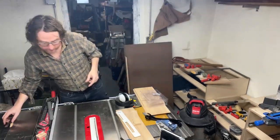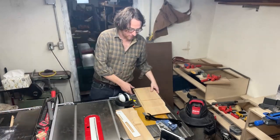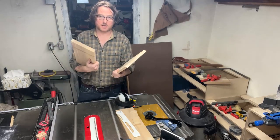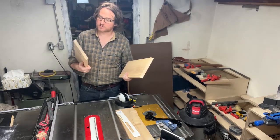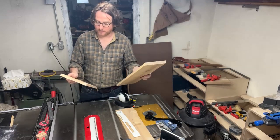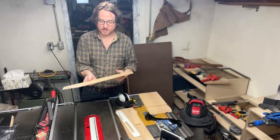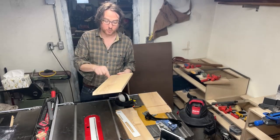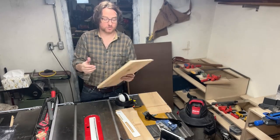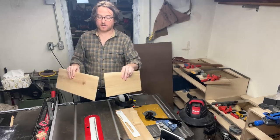Okay, I'm just going to talk you through the cuts I've just made before I go to the next step. These are going to be all of my sides and end pieces for the set. By the time I'm finished, there'll be four separate pieces out of this, but I've cut it all out of one just to make sure they're all exactly the same length, and likewise the backs.